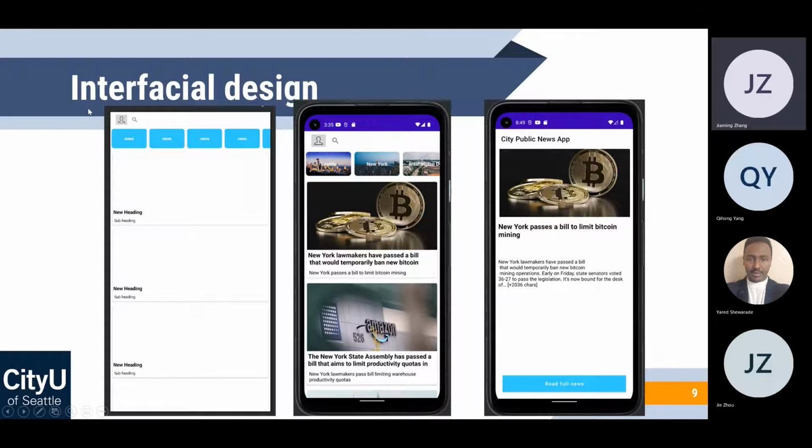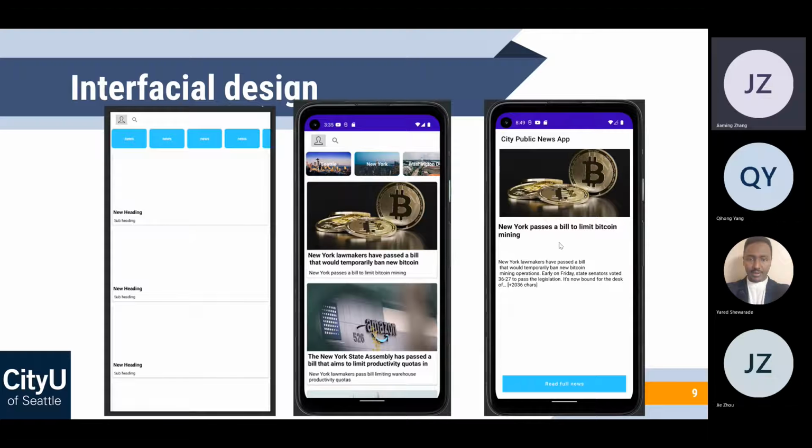And in the interface, I use a SearchView widget that comes with Android Studio to create a search box. And you can click on this news, and it will take you to the news detail page.